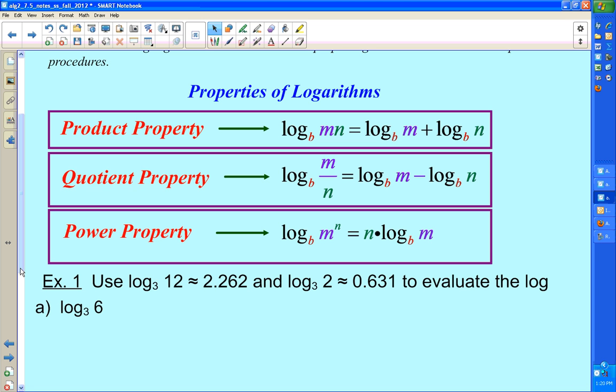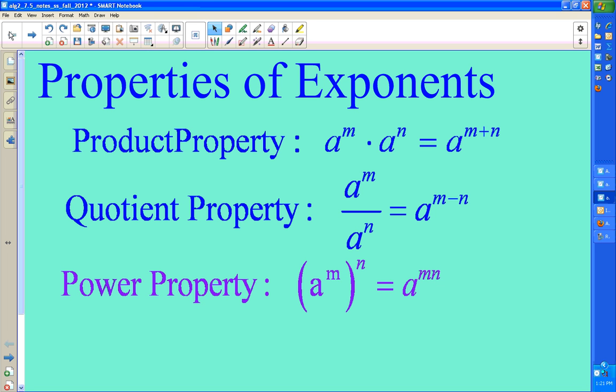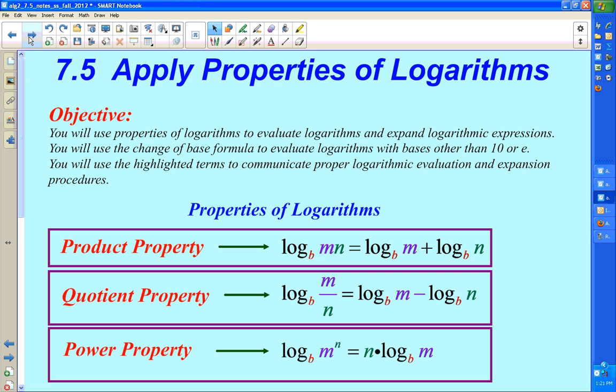The log of a product. So you do it backwards? No, I don't think so. From an exponent form? Well, let's go back and look. What are we doing when we're multiplying here? You add the powers. That's exactly what we're doing right here. You have the log of a product becomes the sum of two logs.